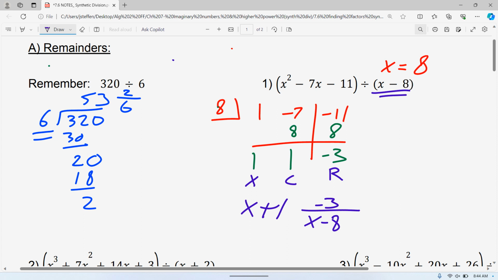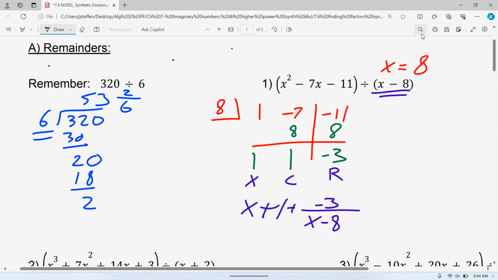The only other thing you have to remember that's not included in the other one is you're actually just adding those together. Now, there are times that you are subtracting instead of adding, but we're not going to talk about that. We're always going to add. Easier. That's the only difference when you have a remainder. You do the exact same thing we did the other day. The only small difference is when you're done, you just put plus, and then your remainder over that x minus 8.